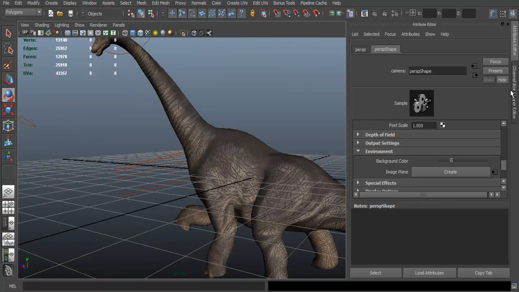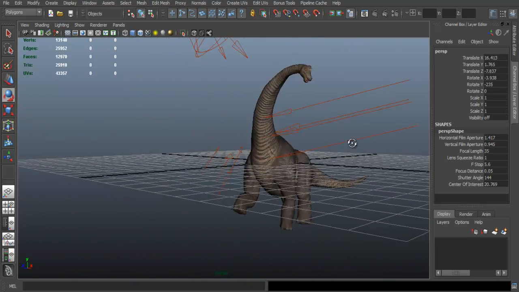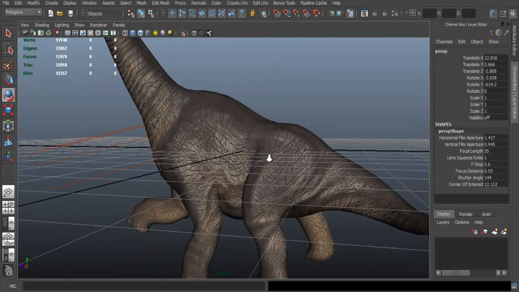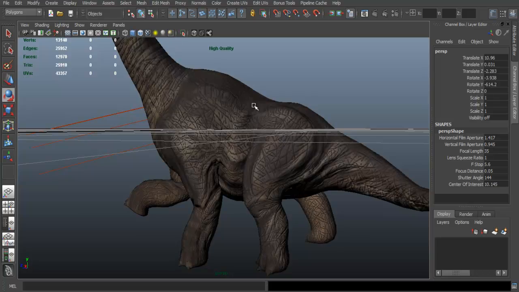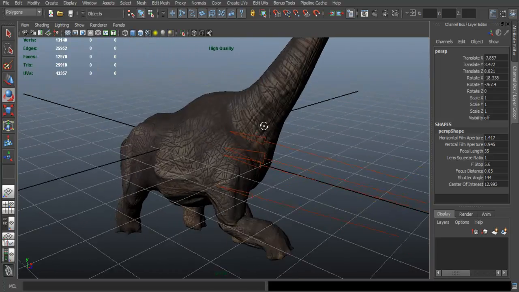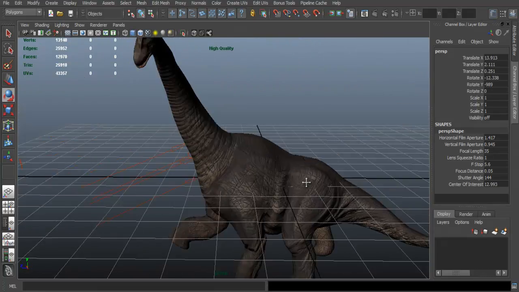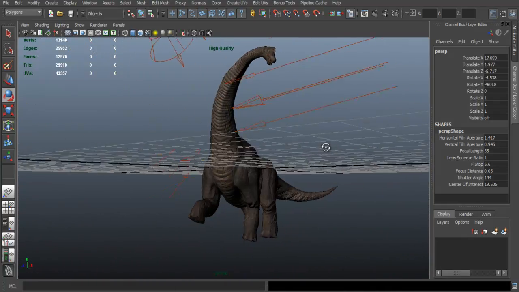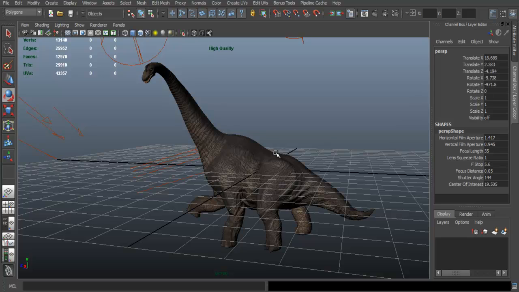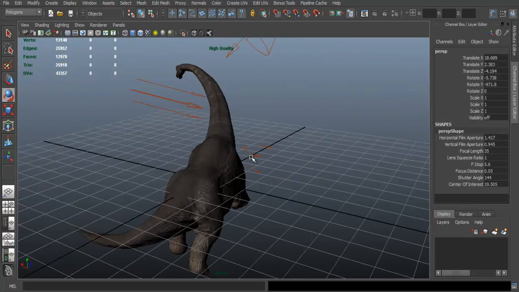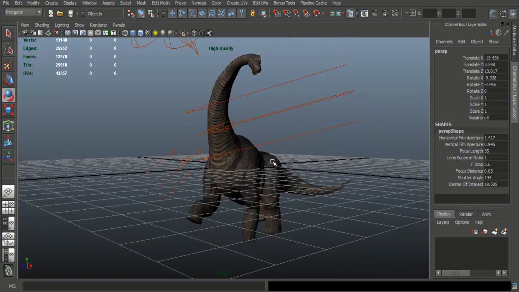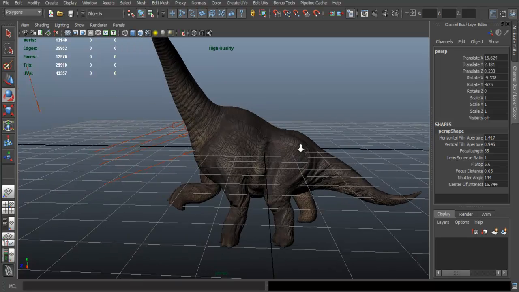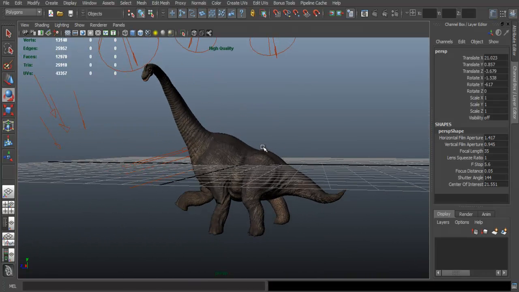So this is pretty much it. This is how you bring it back to Maya. We're still having those details here. We're getting those details back in Maya with our diffuse map. So this is where our tutorial series ends. I hope you enjoyed it and learned something new, how to model and texture and bring everything back to Maya.